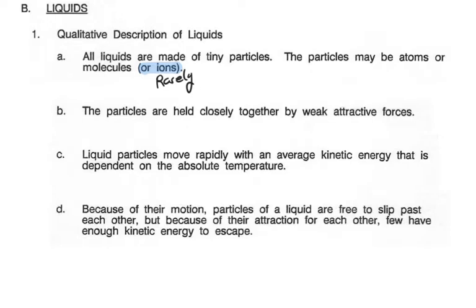Sometimes you can melt salt. Has anybody ever tried to melt salt on their burner? It's really hard to do. We're talking 5,000, 6,000, 10,000 degrees Celsius just to get it to melt. That doesn't happen at home, okay? But it can happen in real life, so we put it in sometimes ions. For the most part, liquids are going to be molecules or atoms, okay?